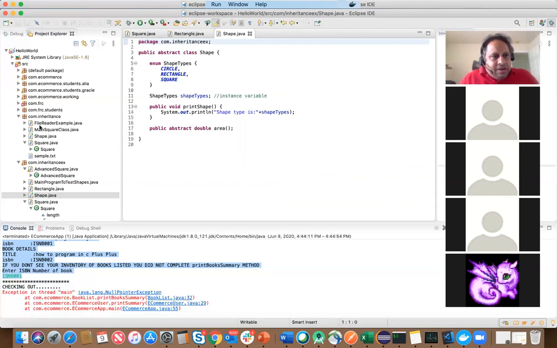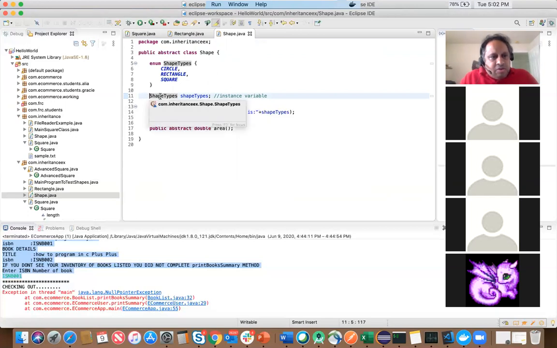You saw in the e-commerce example how we are using encapsulation. We are using the constructors to initialize the variables. And like I told you, you should be using the get methods when you want to get the ISBN number. Unfortunately, here I've not declared these as private, so this is not a good example for encapsulation. You should make sure you make this private, so that other users cannot access these variables.